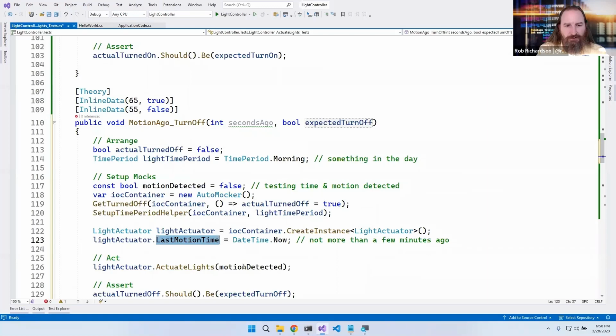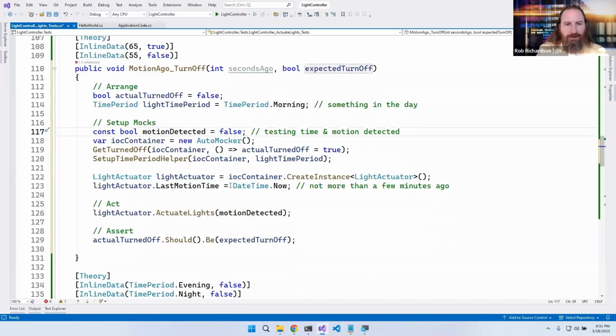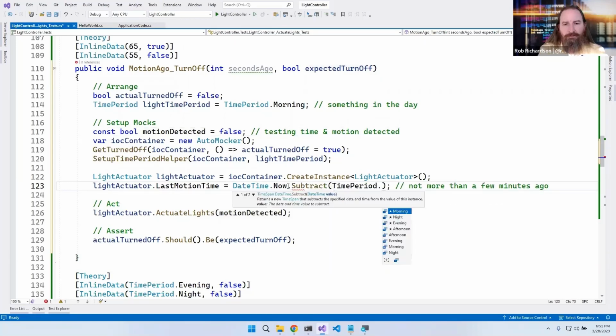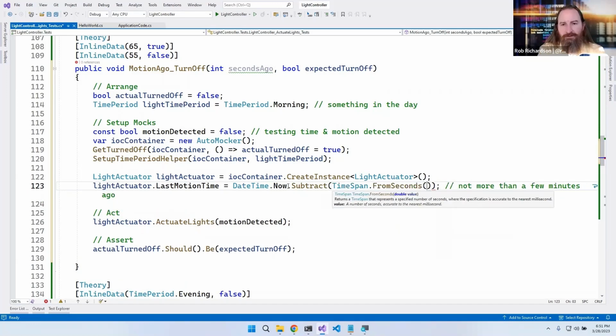Should we detect motion? Motion detected is false. And so now we need our time to be DateTime.Now.Subtract, TimeSpan.FromSeconds, and we want to say seconds ago.